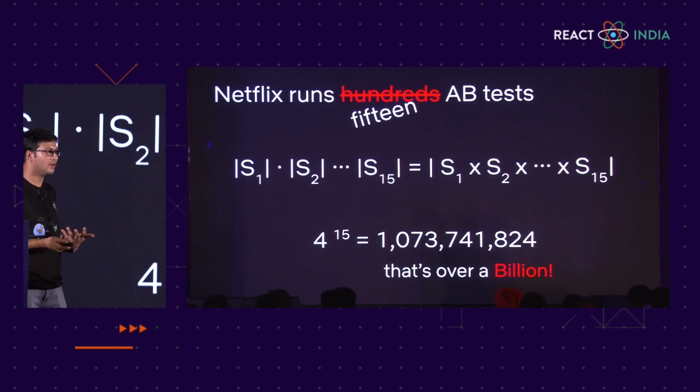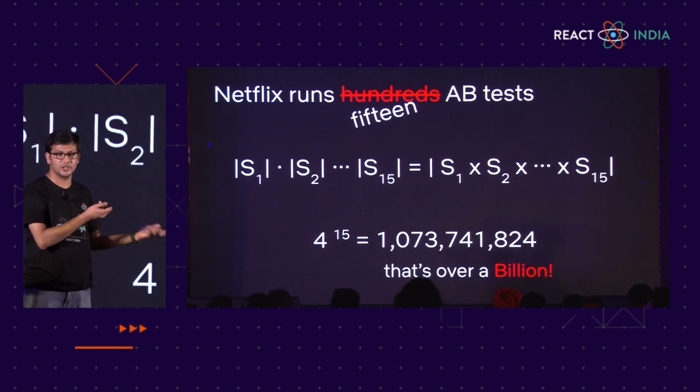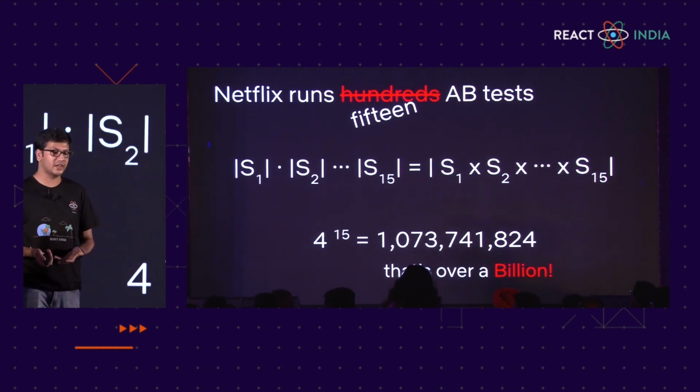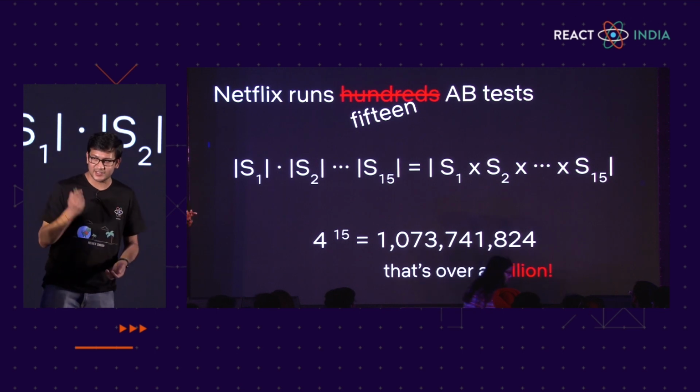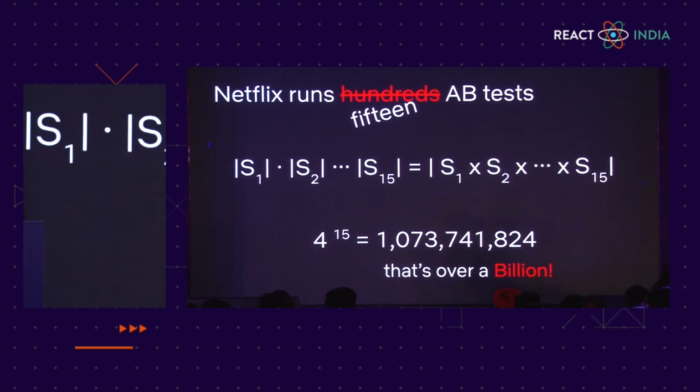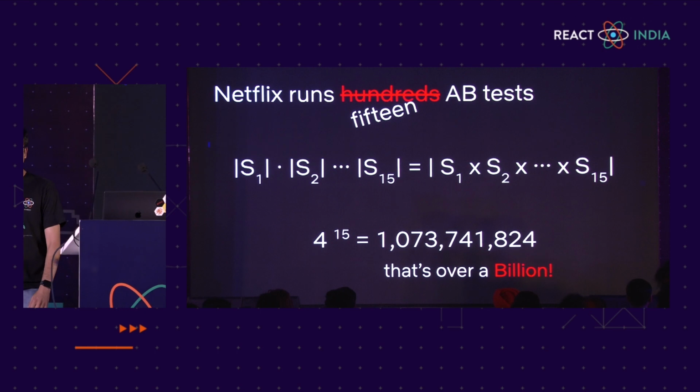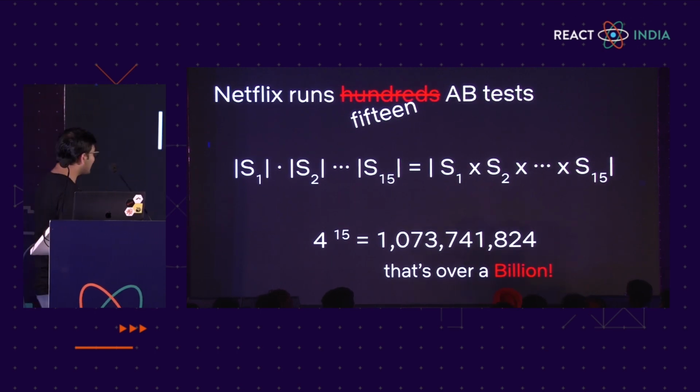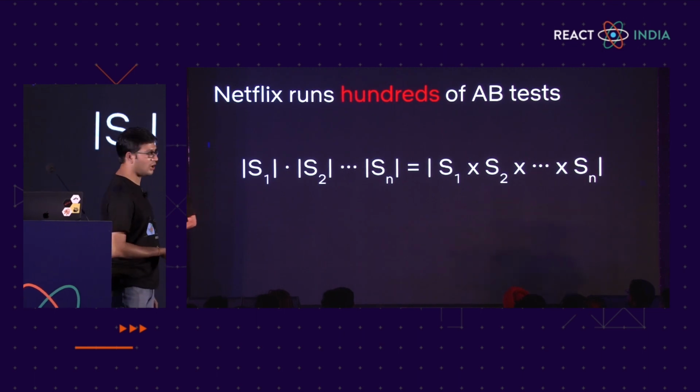And these are all going to satisfy the condition that the user's A/B test allocation is taken into account. Now again, let's talk about 100. So that was 15. Let's talk about 100. So this time the number would be like 4 to the power 100. And that's so huge that I do not know how to put that on a slide.